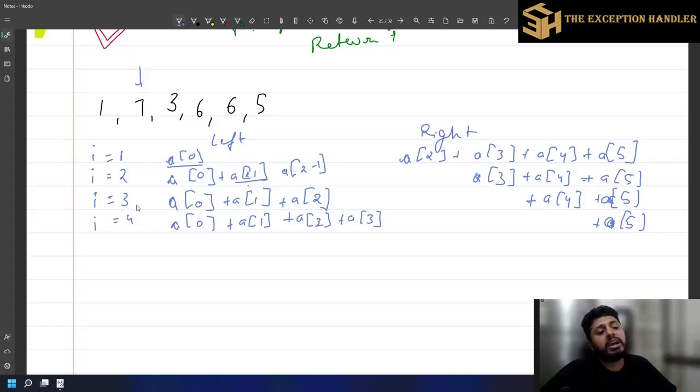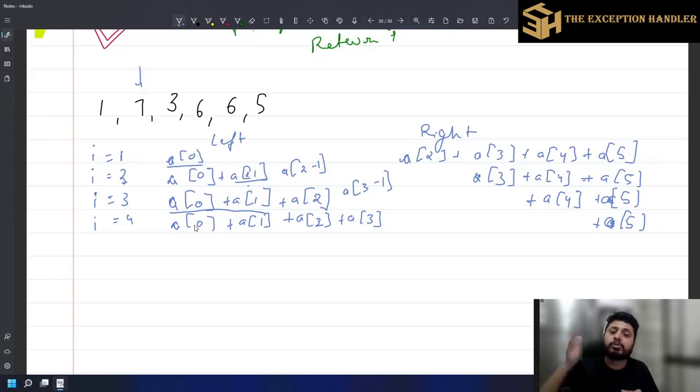Now if I go to index i equal to 3, if I have stored the ith left sum somewhere, I just add a of 3 minus 1 somehow. So if this is already calculated, I don't have to traverse the complete array. I don't have to traverse from the 0th index to that particular index. I always have that particular value, and I just have to add the current index minus 1. So if I go to the 4th index, and I have the left sum of index 3 stored somewhere, I just add another element.